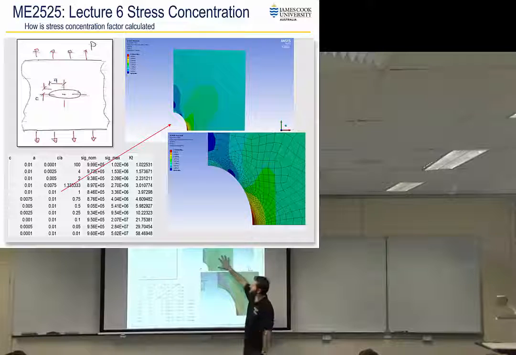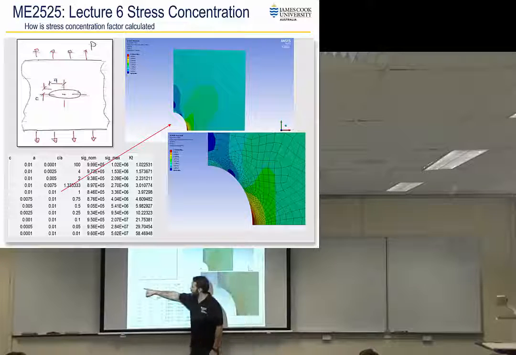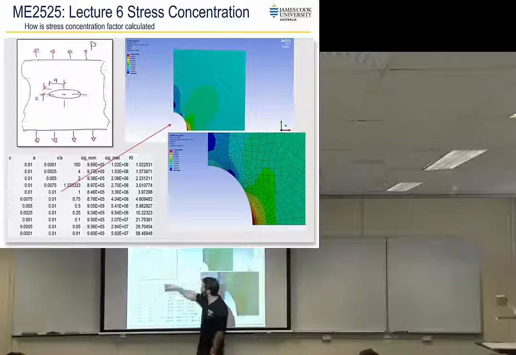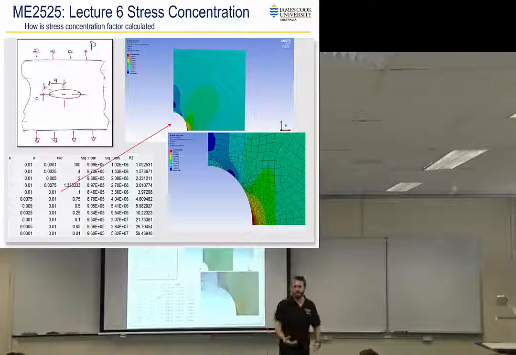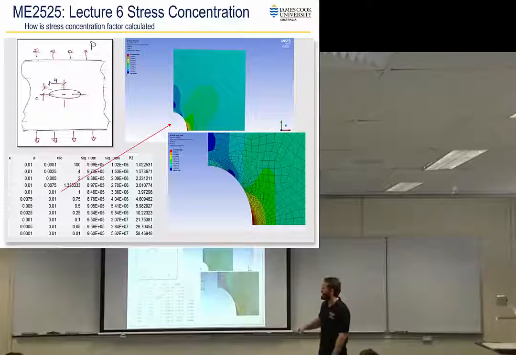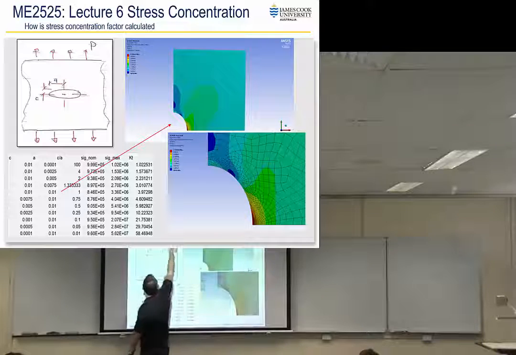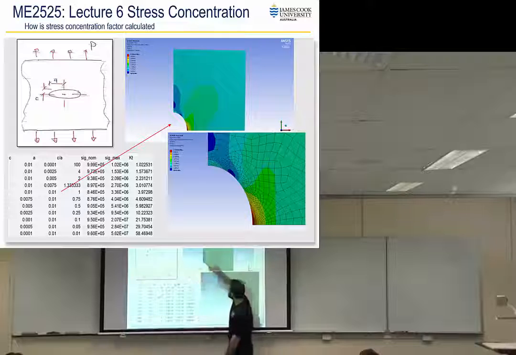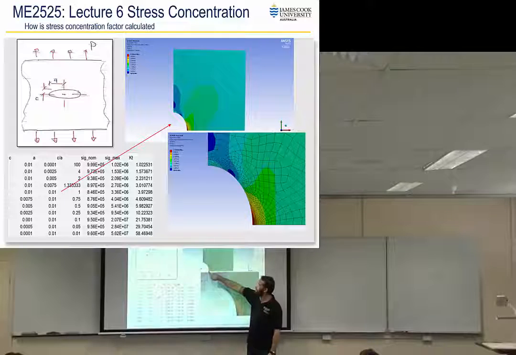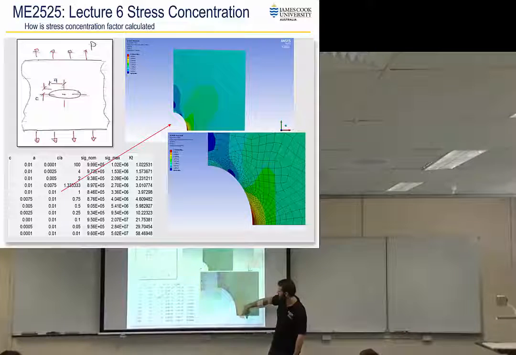So what I did was, I did all of these different combinations of C and A for all sorts of different combinations in that slot, and then you can calculate what the critical stress is. And this is just half that plate, so this is just the top right-hand quadrant. And you can see that this red zone on our contour plot, that's where the maximum stress is occurring. And this is a zoom in on that, showing a mesh, and I've got a nice fine mesh, so I'm making sure I got it accurate.